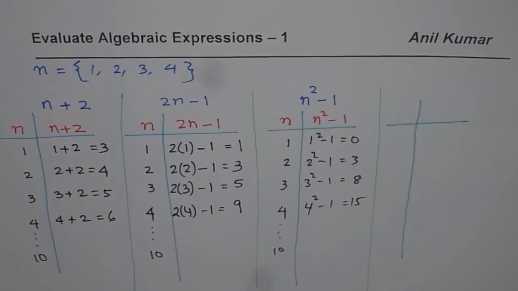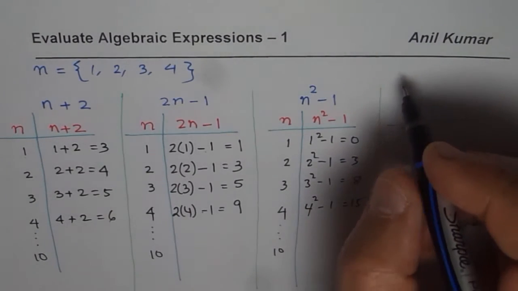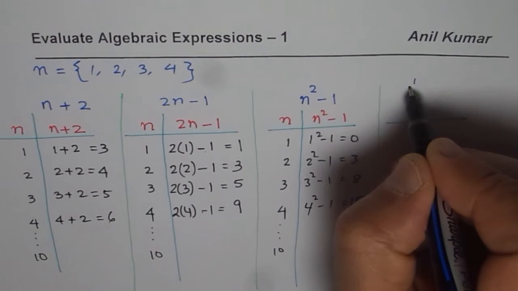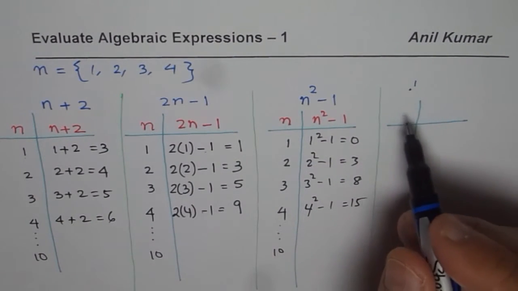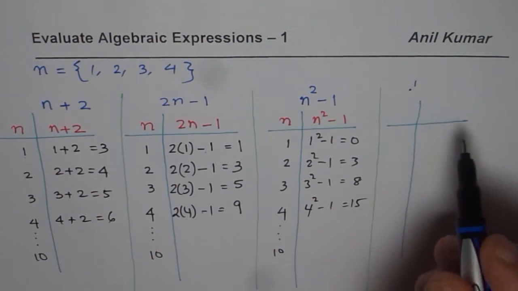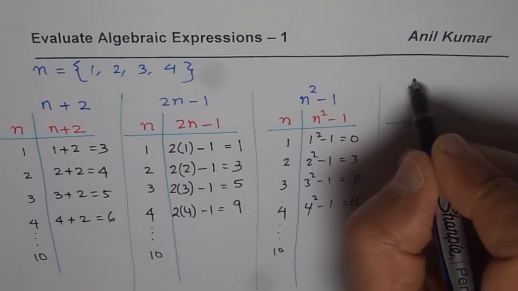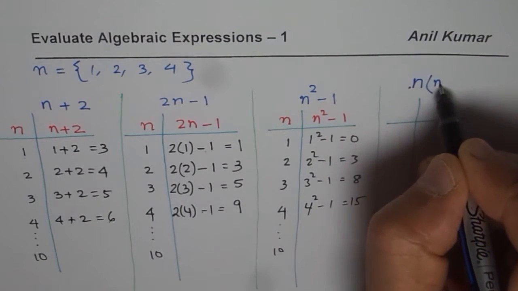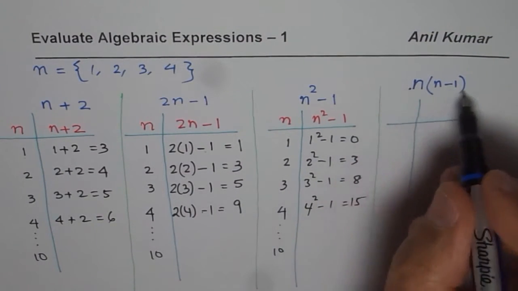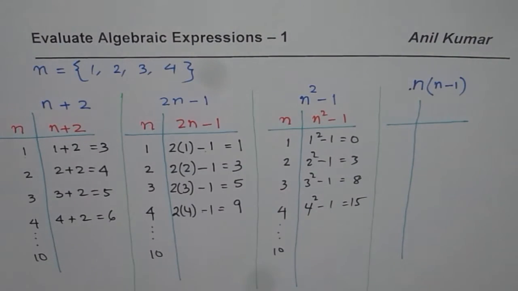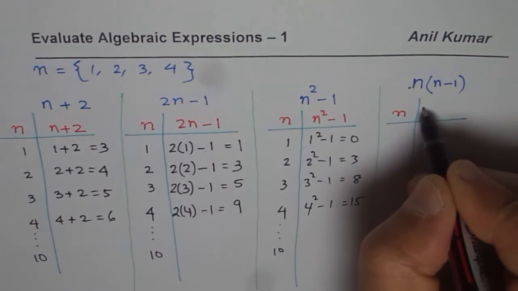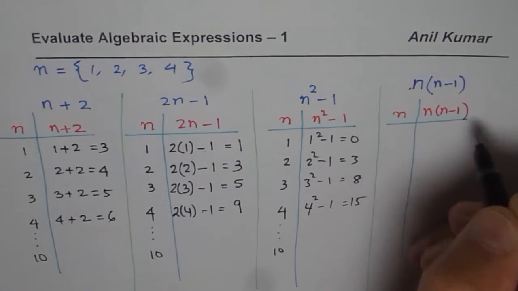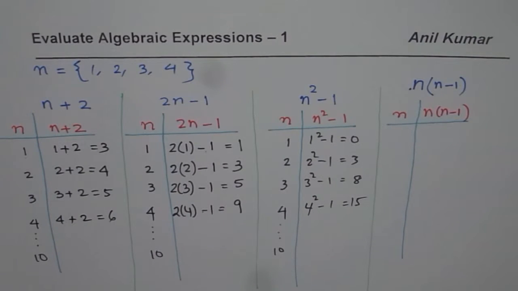Okay, now let us take some expression in which we could have half of n, that will become difficult. So we'll not do half at present. So we'll involve fractions in the next exercise. Okay, so let's multiply. So it's n times n minus 1. Do you see that? So that is the kind of expression we will use now, multiplication but with a difference. So we have n, and here we have n times n minus 1. So at times it could be complicated like this.